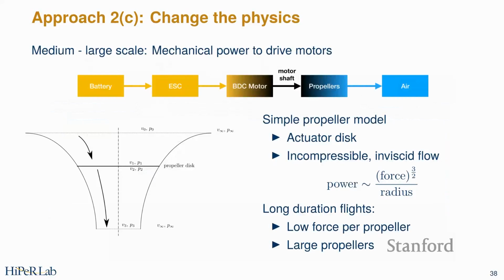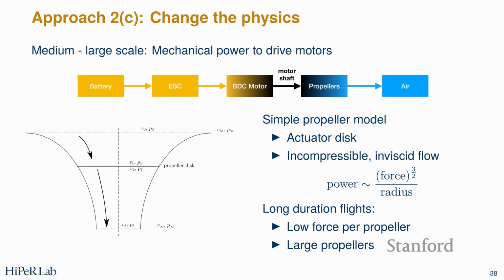And then lastly, on this topic of efficiency, how can we cheat the problem? So again, I want to fly a long time. Let's just think about changing the problem so that this is easy to do. So if you think about this powertrain that I've described, if you think about how the propellers interact with the air, a simple model of this is what's called the actuator disk model. This is almost cartoonishly naive.